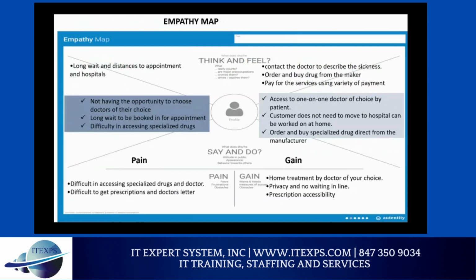I will talk about the empathy map, in which basically it's how it goes in the traditional way versus the online doctor way. The traditional way, we waste a lot of time. The patient might waste a lot of time looking for the appointment and distances he has to travel to get to the doctor, versus by using the online doctor. He doesn't have to travel, he doesn't have to wait for the appointments, he can just go and choose the kind of doctor he's looking for and get the treatment earlier.